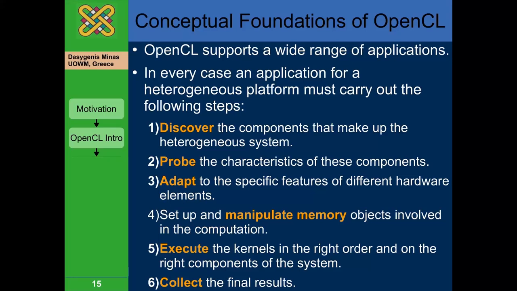There are some CPUs and GPUs from Intel on the same chip where, when OpenCL is executed, you can ask for a feature called pinned memory. Pinned memory means memory not relocatable by the operating system. It's locked memory. The pages are locked and are not swapped in the virtual memory subsystem of the operating system. And this enables the same pointer, the same address, to be used either by CPU or GPU, which of course helps towards acceleration because you don't need to transfer large amounts of memory. Execute the kernel and then collect the final results. These are the steps that have to be performed every time we have to use an accelerator.